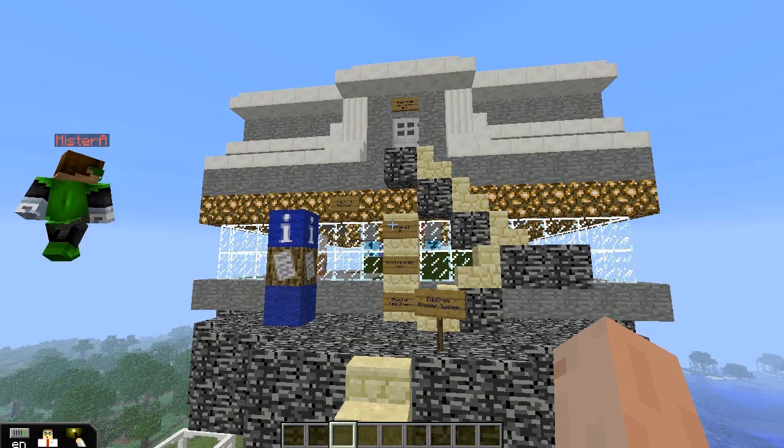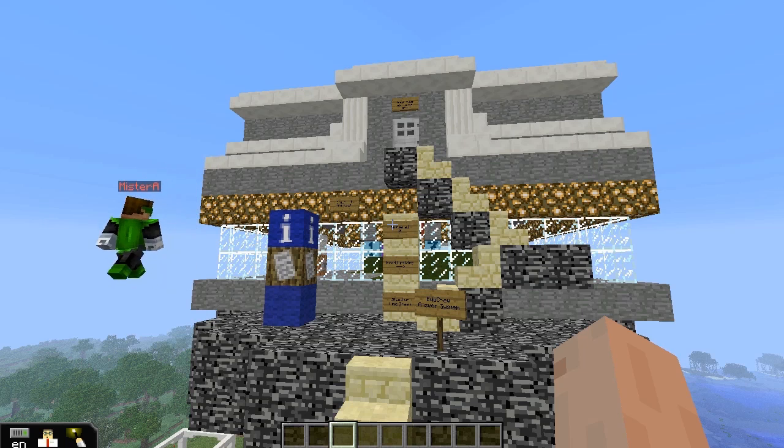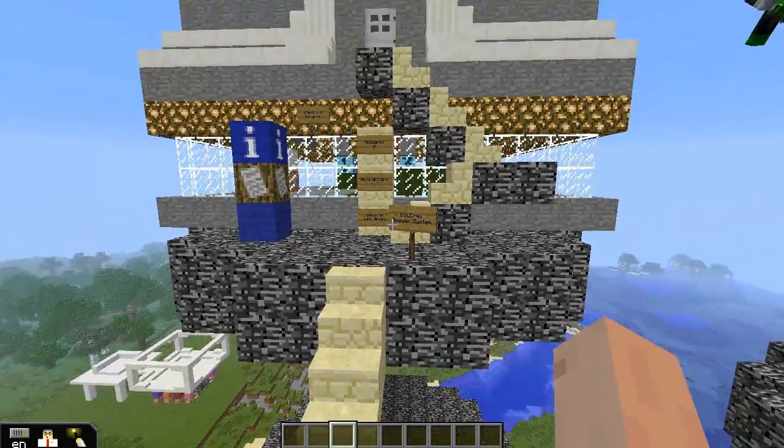This schematic is available for download. If you let Shane or me know, we can get it for you. We are in the process of trying to work out a good way of having the schematics from this build, or schematics from all of these builds on the server, available for download from within the server itself.